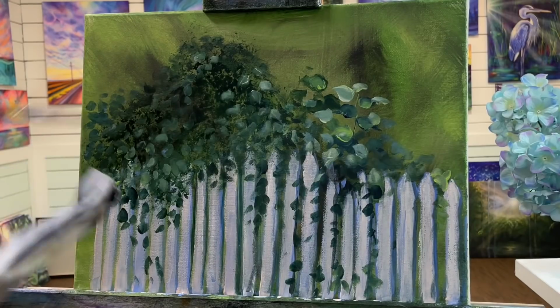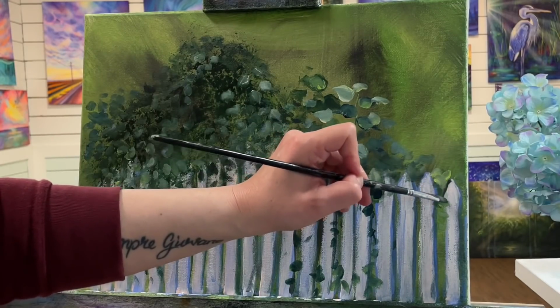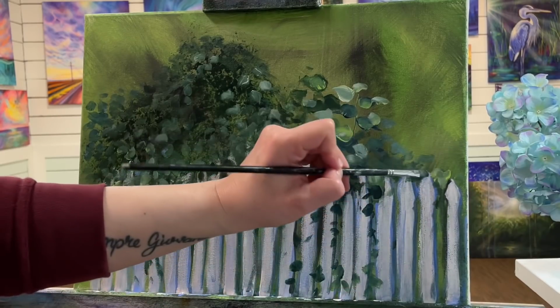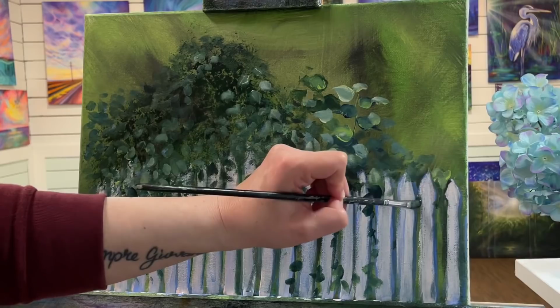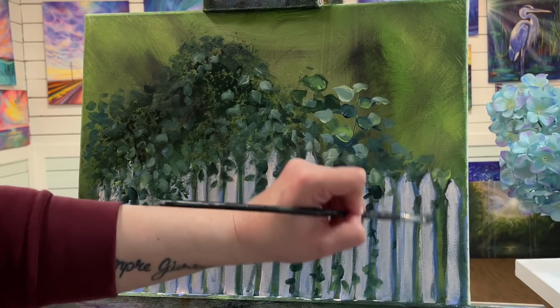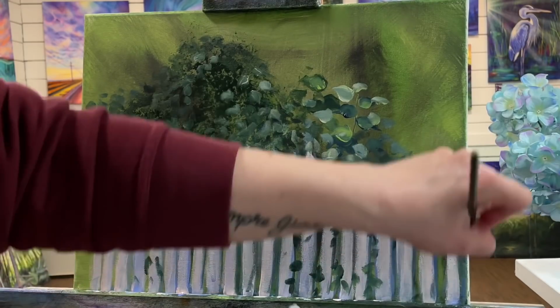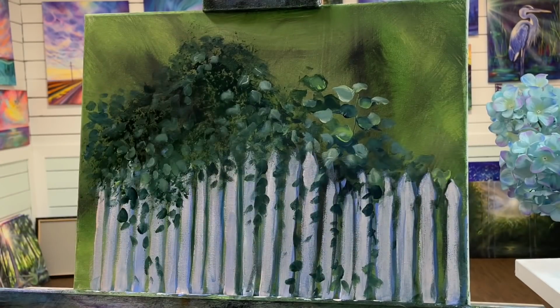And I was very tempted to add some sun rays because I love my sun rays, you guys know that, but I didn't do it. I just wanted to create a glow and kind of a romantic light and atmosphere around the rosebush on the top. So you'll see what I do here in a few minutes.